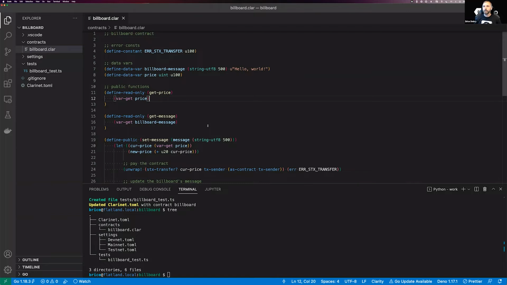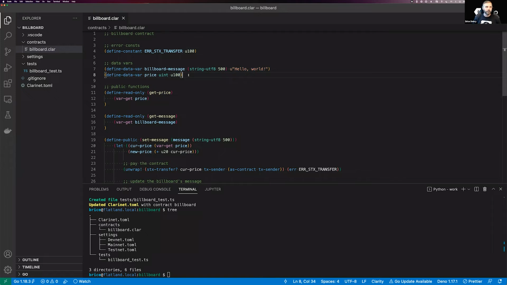All right, so let's see. What this demo is going to do, it's called Billboard because it basically just has a string that you could theoretically create a front end for that shows up on a website or something, and then there's a price set. You see these two data variables, billboard message and price. We want to allow users to overwrite whatever this string is in the message if they pay the current price. Each time a message gets written, the price increments.